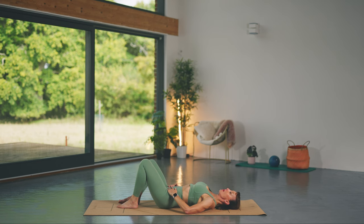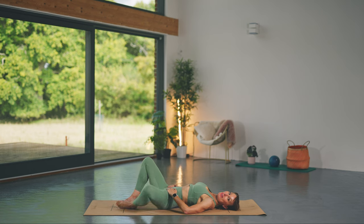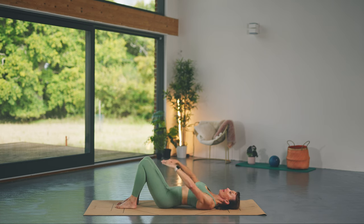And again, we're going to open and back. So we're gently stretching out the muscles, mobilizing that hip, and come back one more. Open and back. Other side. Open and up. Open and up. Open and up, one more. Open and up.